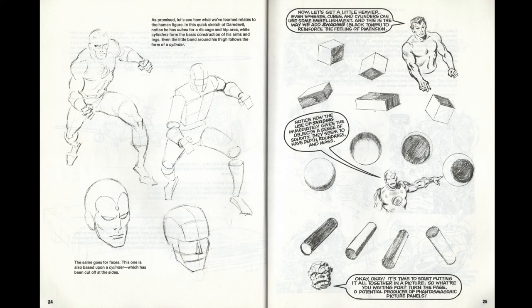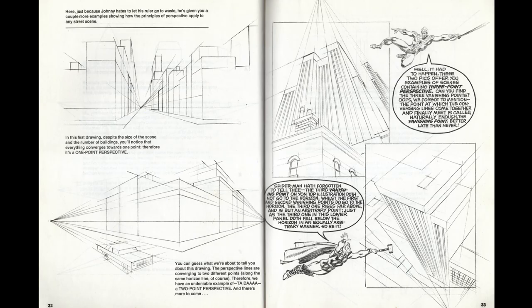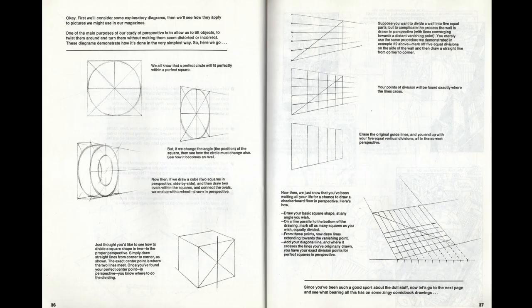...it speaks first about the idea that before you can draw all those superheroes, you need to learn how to draw spheres and cubes — simple basic shapes — and you make more complicated things from those shapes. The book does cover in passing one-point, two-point, and three-point perspective. This was all I knew about perspective for a very long time. It's not difficult to grasp the fundamentals, but to implement them intelligently takes a lifetime.